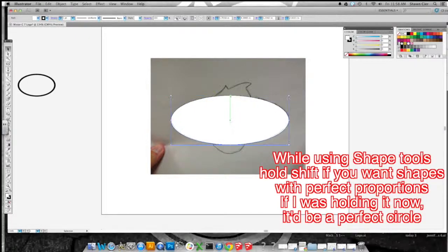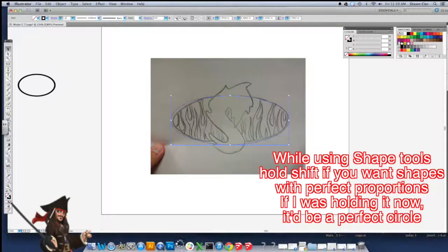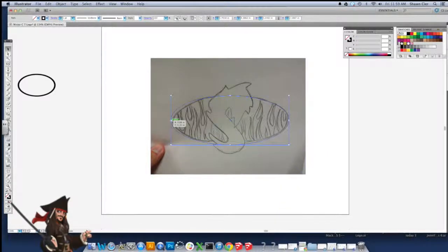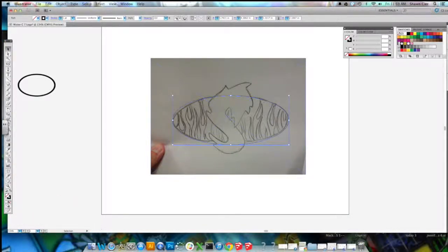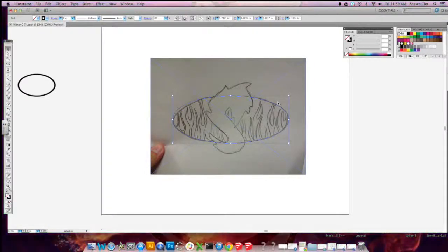Now if I was unable to make it on the first try, I might have to try a second try. I'm also going to make it clear. That's what that red slash is for. Alright, so I can make it a little bit tighter right there. Now you can see that my oval wasn't perfect. Now the drawing that I drew, although it is my final logo, is still just a guide, so I can improve upon it. So that's considered an improvement.